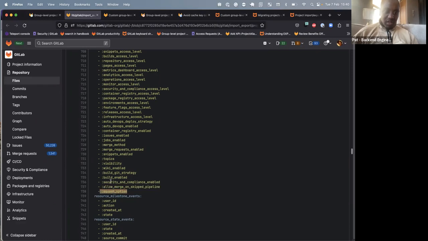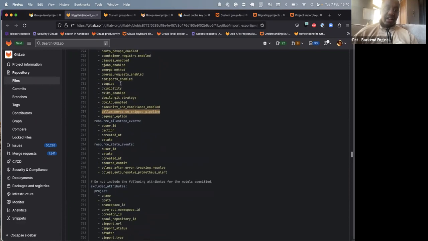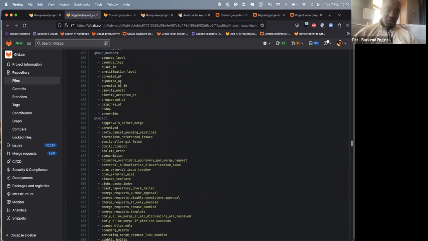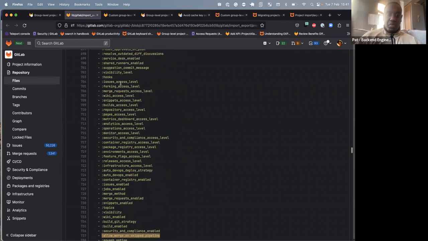This one was in neither, so I had to add it too. And this one, I'm not sure anymore. But yeah, for this one, the interesting thing is that it's actually not an attribute of the project, but an attribute of the project settings. And the project just delegates to the project settings. So it's a method that points to the project settings. So the developer can think it belongs to the project, but it's not.